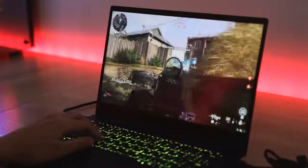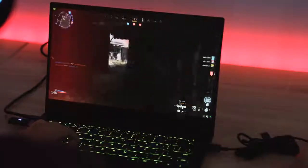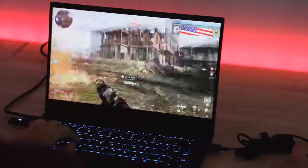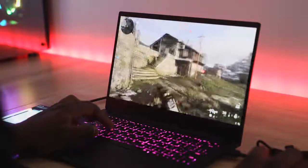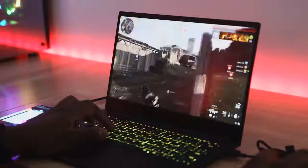The built-in graphics is the GTX 1650, and this thing really performs. I've been on the road for at least a couple of weeks traveling, using it to edit and also to game. I've been playing Call of Duty: Modern Warfare, and performance has been great. At 1080p on highest settings you're getting between 73 to 90 frames per second. Performance has just been so smooth, and it's been great to game on a 13-inch laptop that doesn't weigh that much.